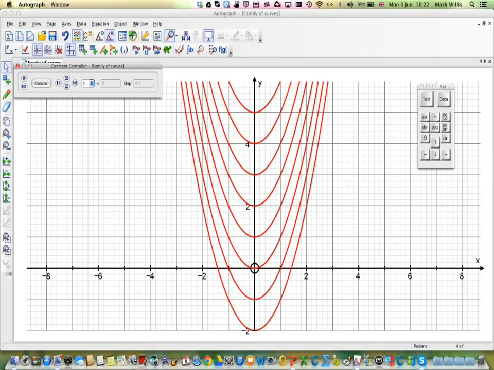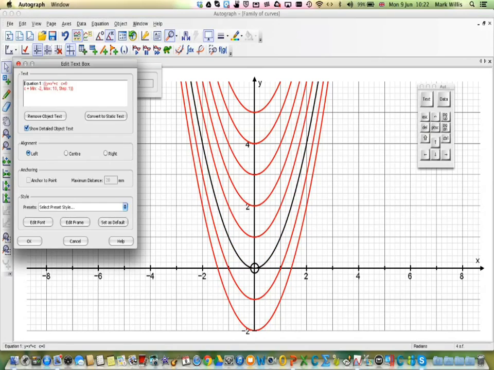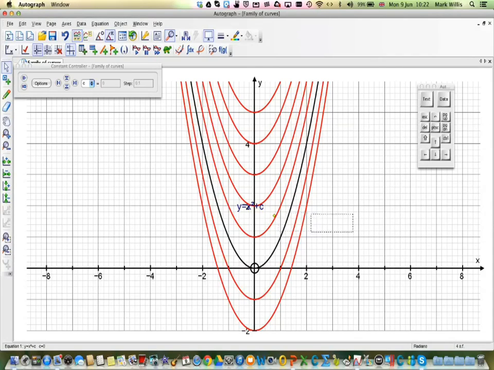Then let's just click this one, and let's convert it to a static text, and then we'll just get rid of this bit and this bit. So we're just left with y is equal to x squared plus c. Press OK. And we'll just grab this yellow thing, we'll label that. That was the original curve.